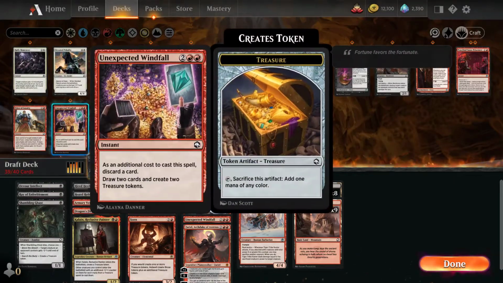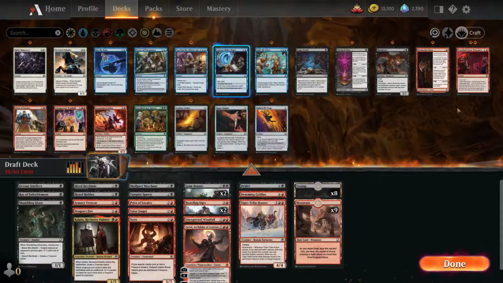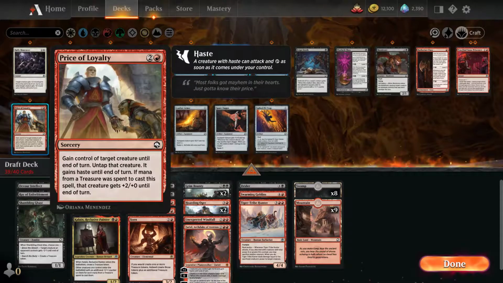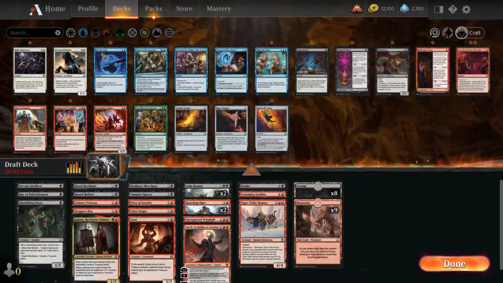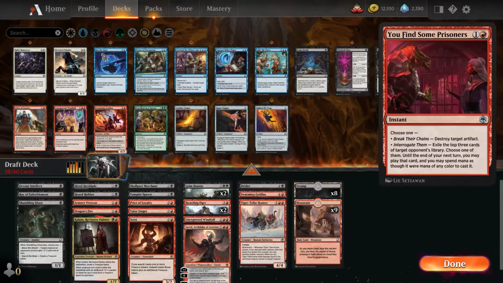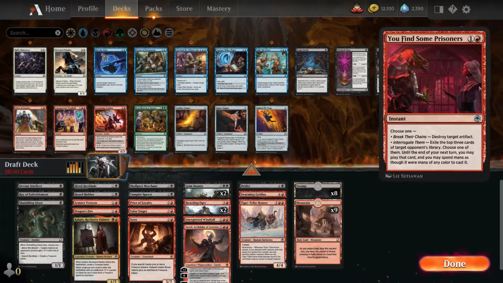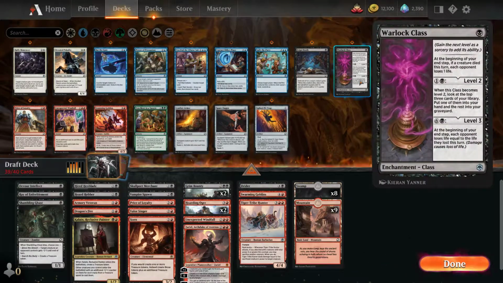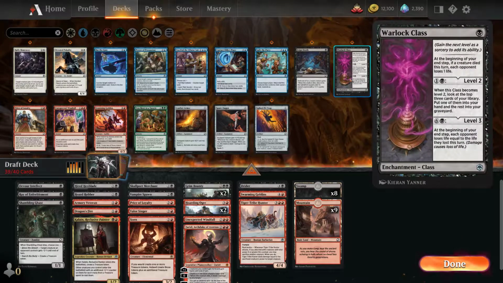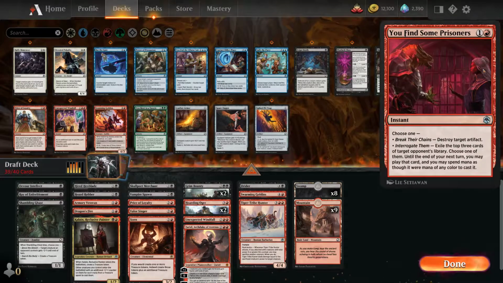Okay, let's run Devour. Don't know if we want to run 2 Prices of Loyalty or if we want to run You Find Some Prisoners to get more card advantage. A lot of non-creature spells. I don't even know if we need Warlock class. You Find Some Prisoners looks through opponent's deck. Warlock class looks through our own deck, technically. Top 3 cards, and you get 1 into your hand for 2 mana. It's the same thing, plus an additional effect. But this does have the flexibility of getting rid of artifacts.